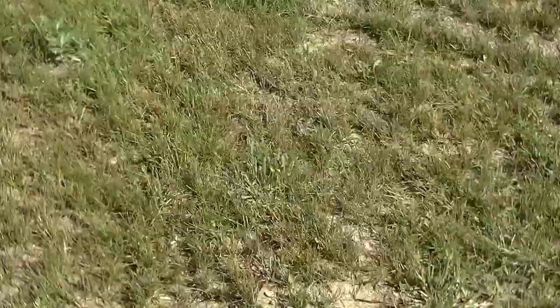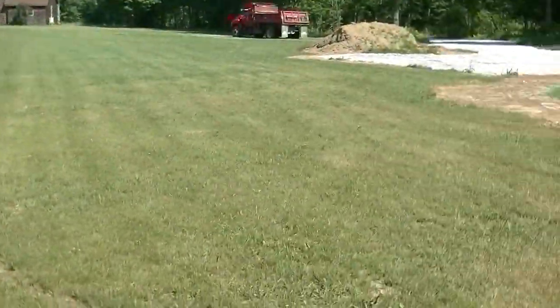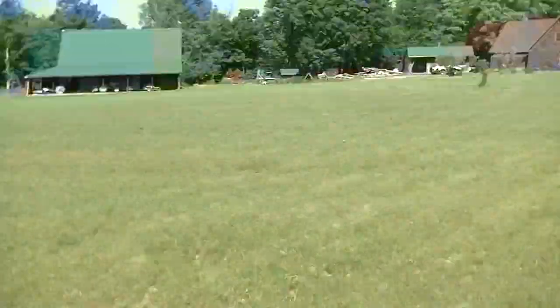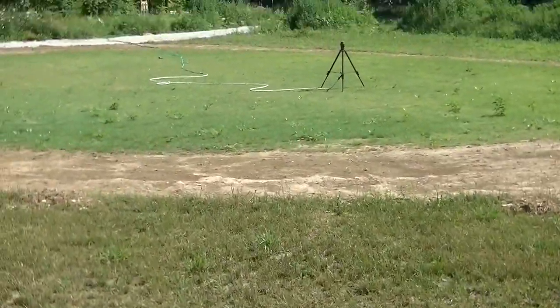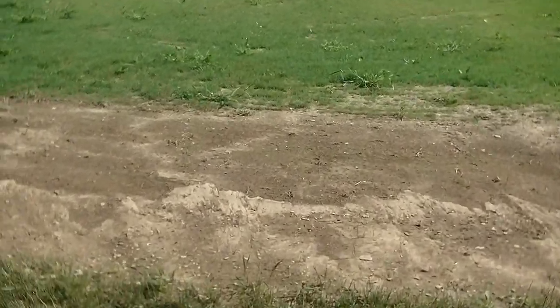That's because it's been a really dry summer. It's really hard to grow grass when you don't get the rain. This is not really an area that you can irrigate very easily. It's really hard to get everything equally watered. It's one thing to irrigate the greens themselves with the sprayers, but a full acre is another story.